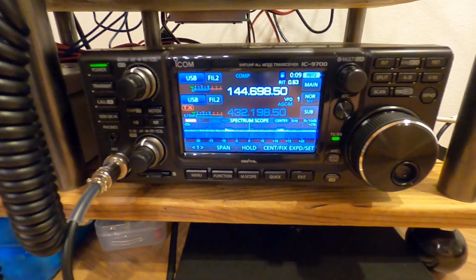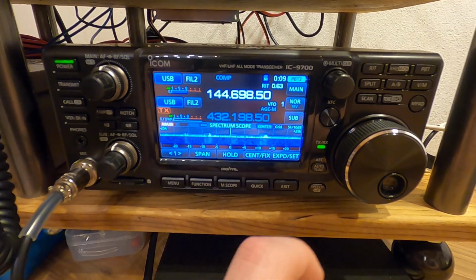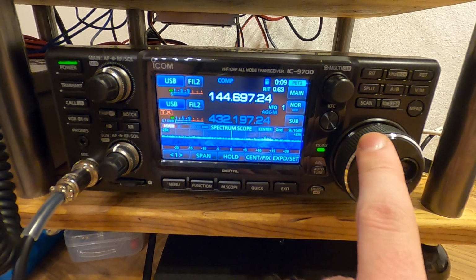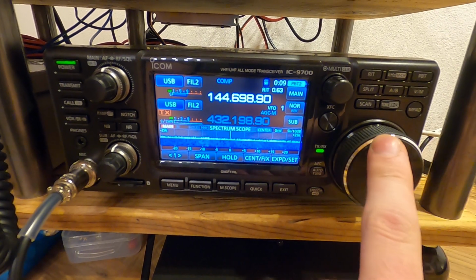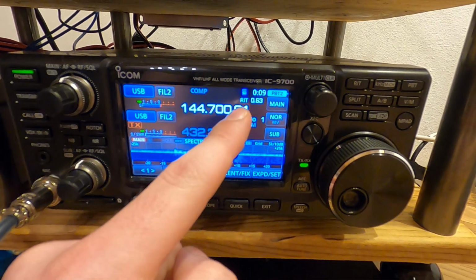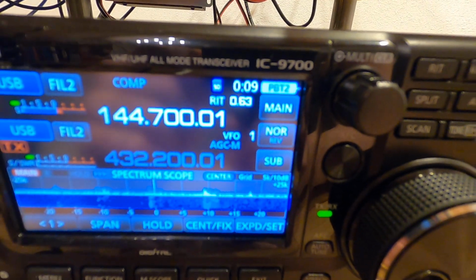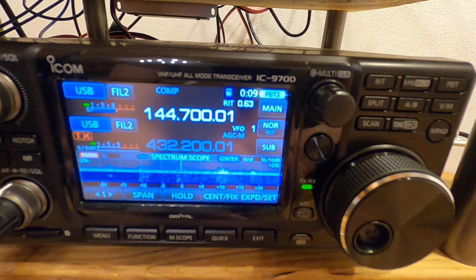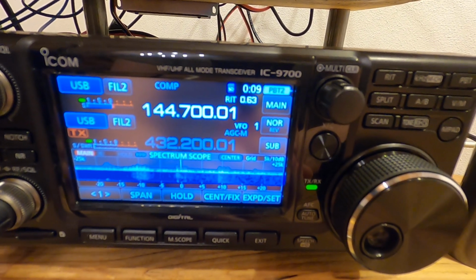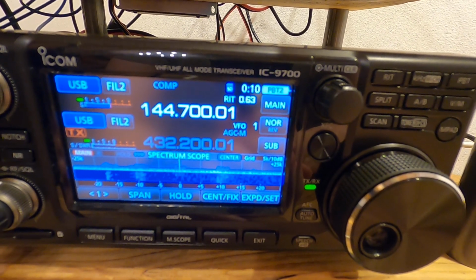The radio can be put into satellite mode like I already did, so both the receive and the transmit frequency will be changed. I have a little bit of a receive compensation. I don't know the word. I think it's receive something.